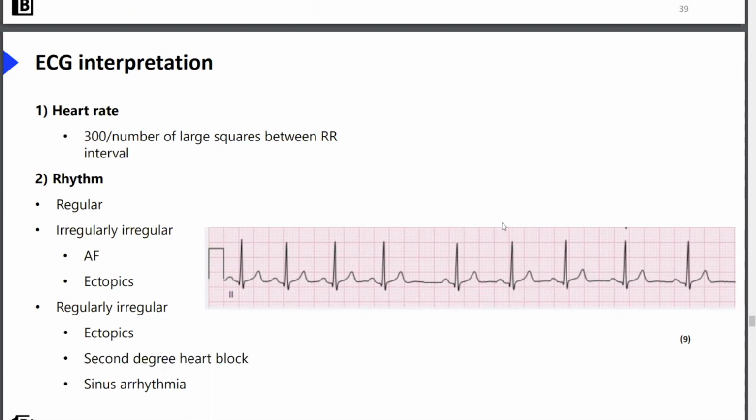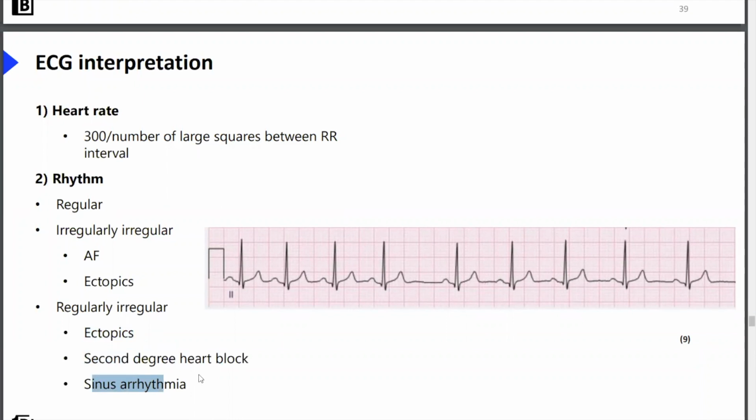What if you're in A&E and you see this ECG? Are you worried or not worried? This is regularly irregular in a young patient. What's your diagnosis? The consultant is asking you. What are you going to say? Well, because you've attended this ECG webinar and you're very smart, you know that regularly irregular rhythms are one of these three. So you have a 1 in 3 chance. And so far, none of you have got it. It's sinus arrhythmia.